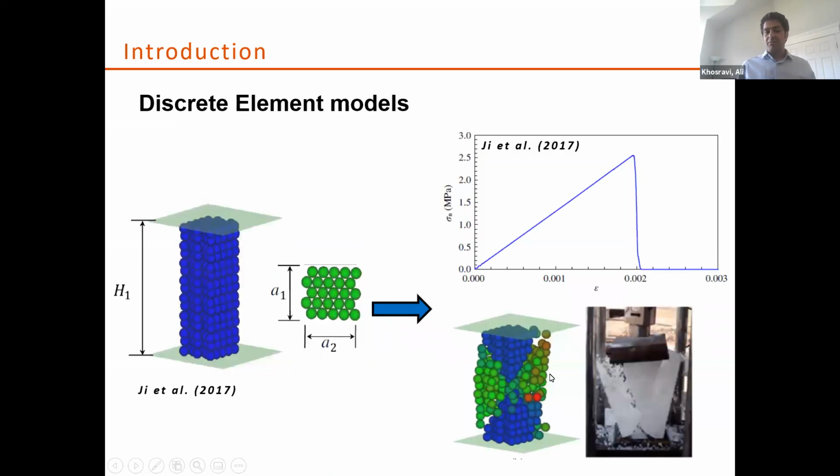Here you can see an example of an element scale model using DEM presented by Ge et al. in 2017. You can see the particle arrangement and the particle geometry, and you can see how the model captures the response of the sea ice in terms of strength, strain, and in terms of the fracturing pattern. And from this, you can say it's able to do well in terms of strength and fracturing. But if we look at the assumptions, we will see there are some issues with these simulations.